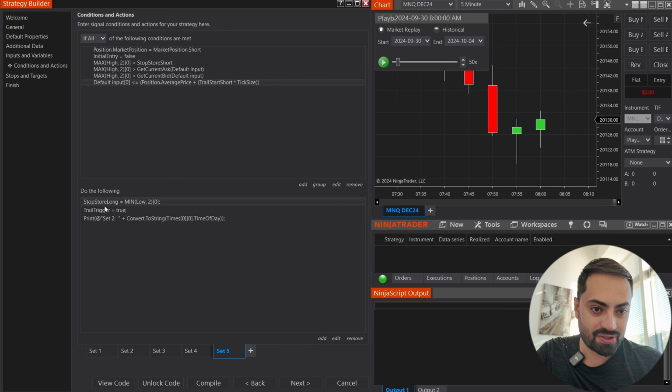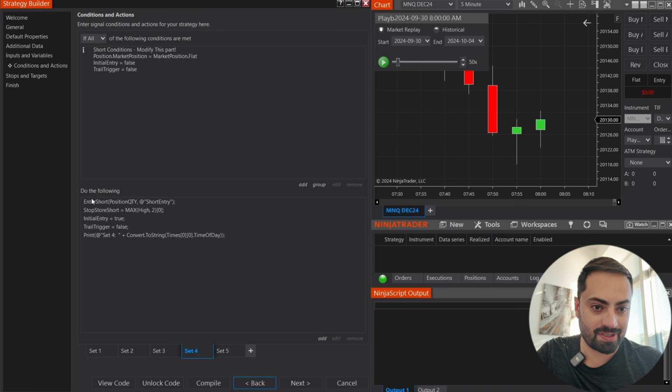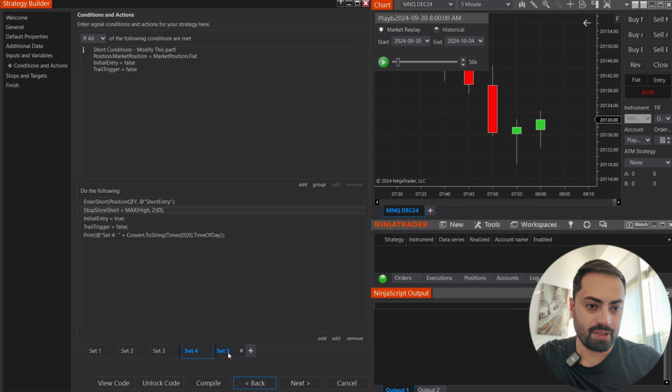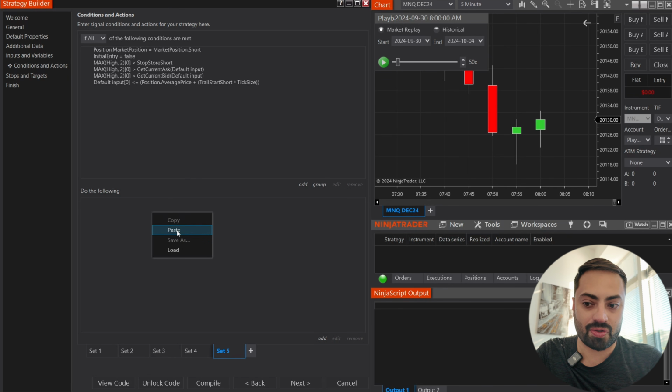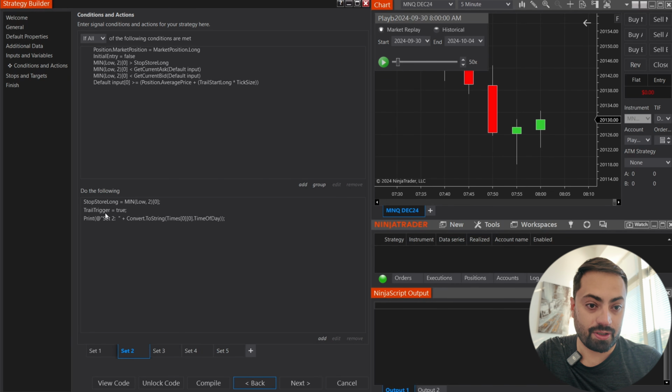So I'm just going to delete some of these to make it a little bit easier. And I'm going to copy these from set number 4. So just the stop short value. This gets updated once our trail gets triggered. And we also must turn our trail trigger on.